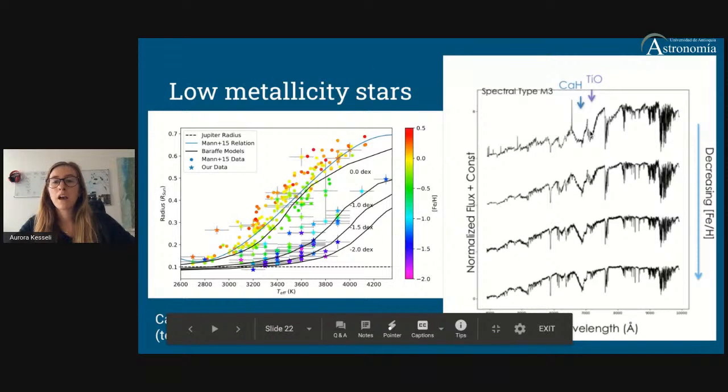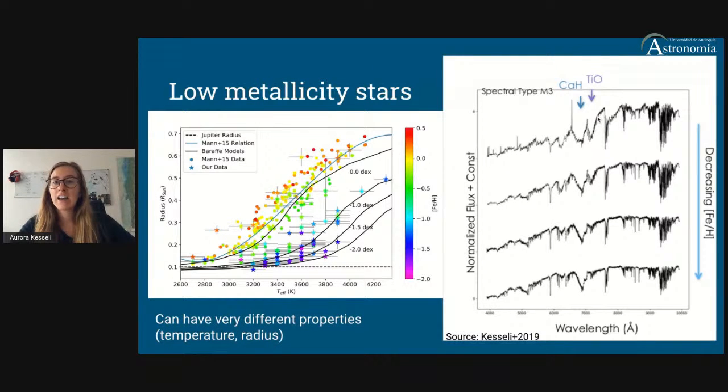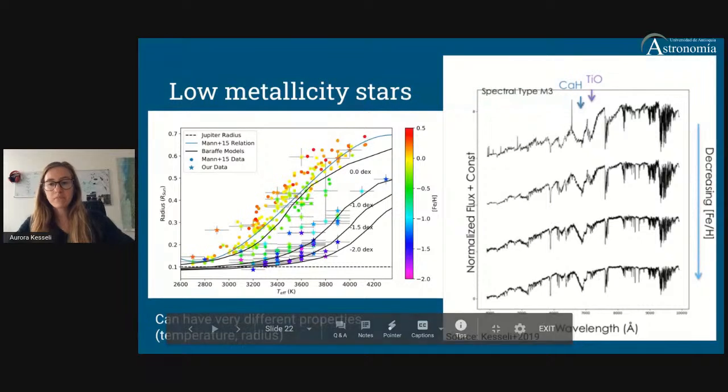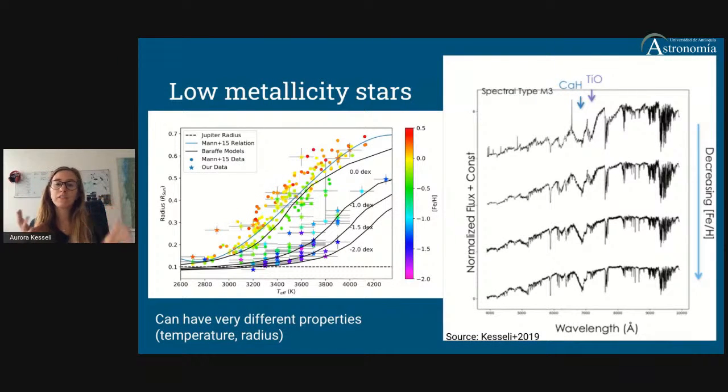And an interesting feature is that as we get to lower metallicities, the titanium oxide line disappears, whereas the calcium hydride molecular bandhead stays pretty similar. It slightly decreases, but it's pretty similar, whereas titanium oxide basically completely disappears. And so this is how oftentimes we can quickly estimate a star's overall metallicity, by looking at these large features.